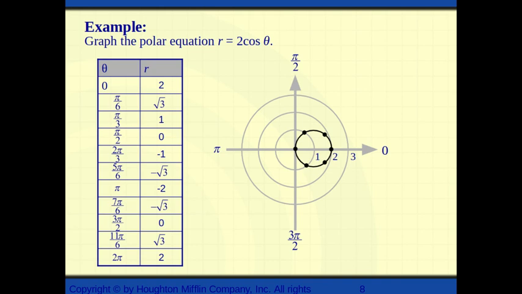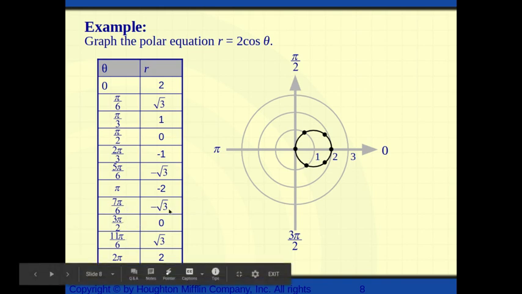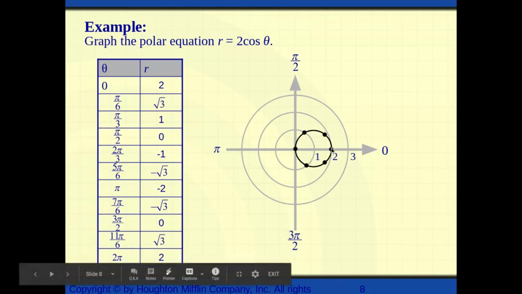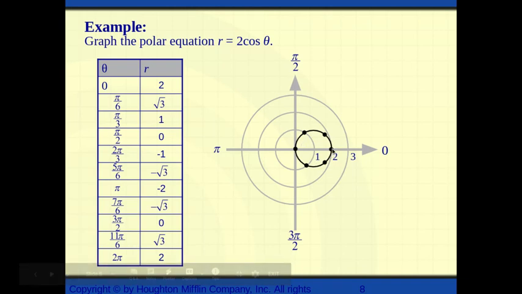And we end up at this point. I didn't include as many points, but what happens is that these points all end up repeating again and again. So you can get this entire graph by just setting the domain from 0 to pi. If you're doing this on the calculator and you set your theta min and theta max 0 to 2 pi, it still gives you the same graph, but it draws the circle and then traces over it again. If you set theta higher, it just keeps going over and over again. If you have negative theta values, it includes the ones going in the opposite direction. So this would be our full graph.